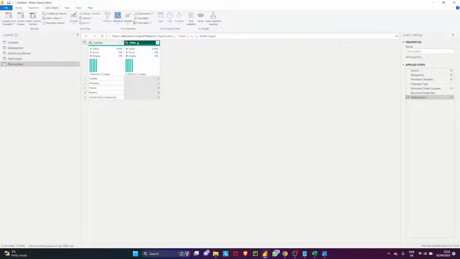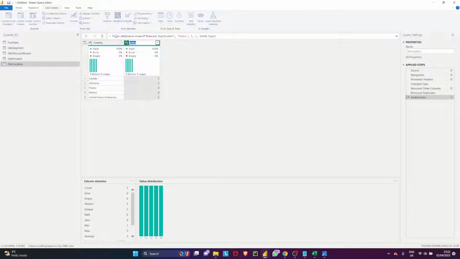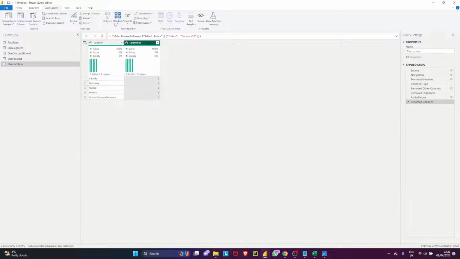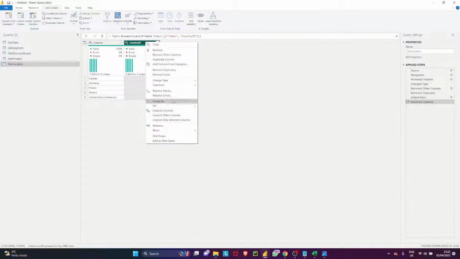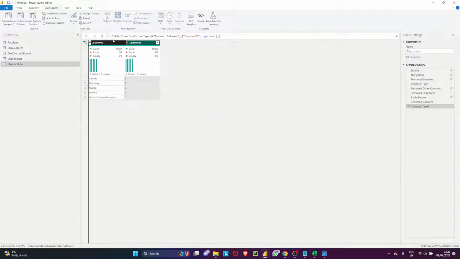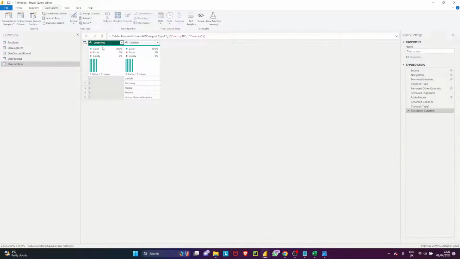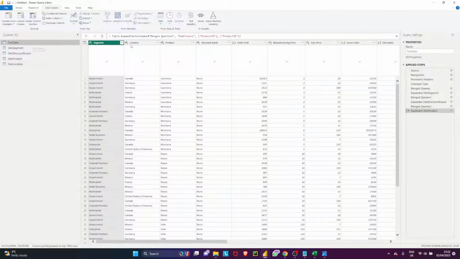from 1, and then we're going to call this country code, country ID rather. I'm going to call it country ID. We're going to change this again to text, change data type to text. I'm going to move this to the front here, or to the back rather, and then we're going to go back to the fact sales.